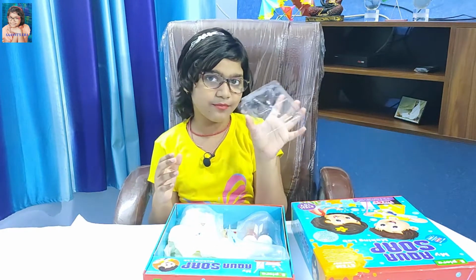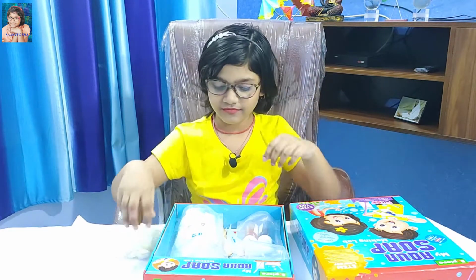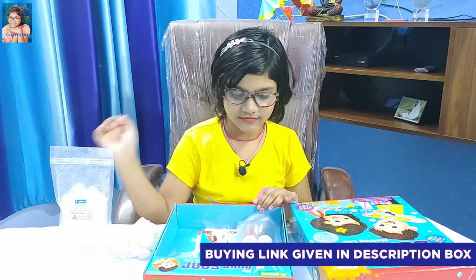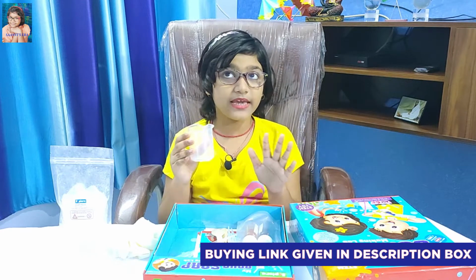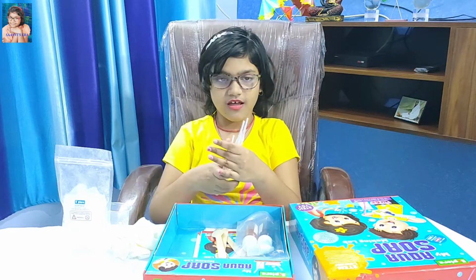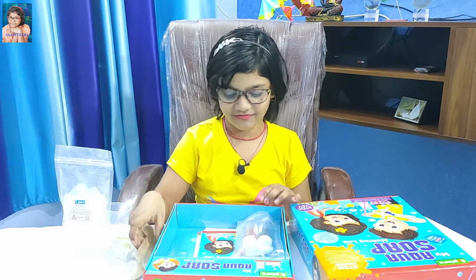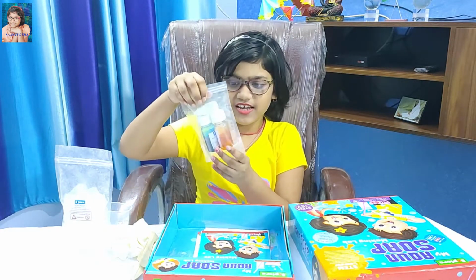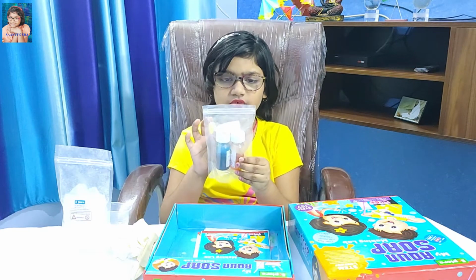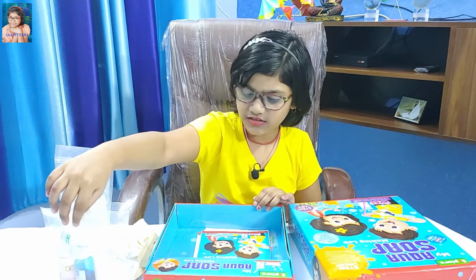So friends, this is the mold. These are gloves. These are the soap paste. Here is one big measuring beaker. Not beaker, speaker. There are three droppers and three wooden spoons. And these are two food color given here, and one essence. One is yellow and one is blue. I will show you the set later.